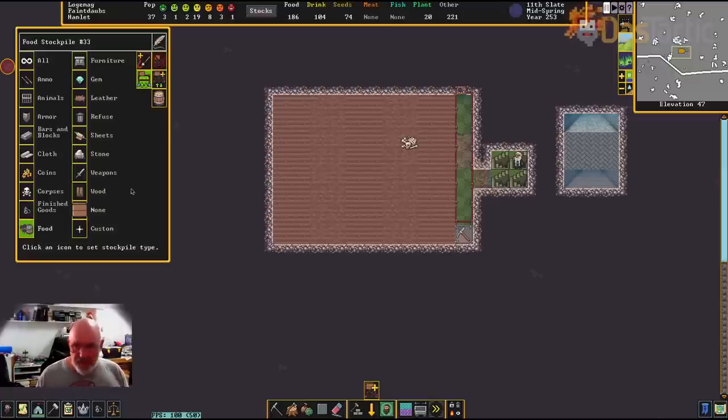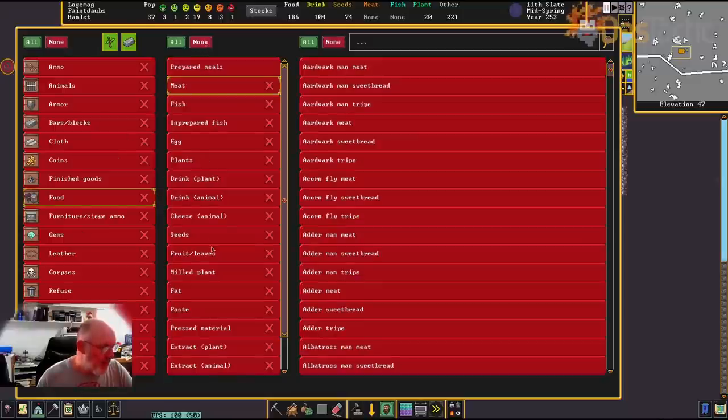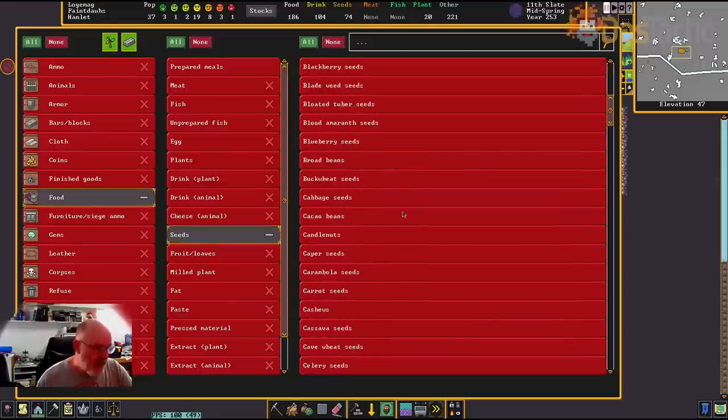So we've got a seed stockpile downstairs near where we've got our other planting. We will change that eventually, but I think I will have that as a catch-all ultimately, and then bring the other bits in. In fact, I'll leave it the way it is at the moment. So what we're going to do is cross for food, go to custom, and go to none for any of this stuff except for seeds. And with the seeds, we're only going to allow the barley and the rye.